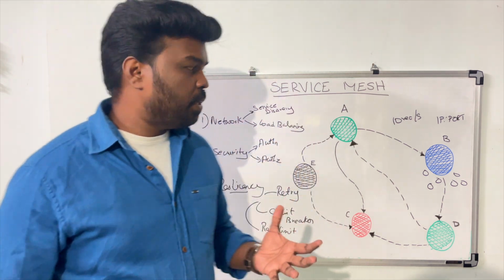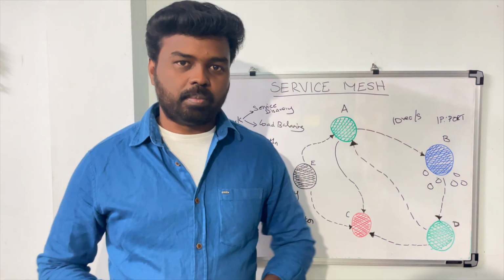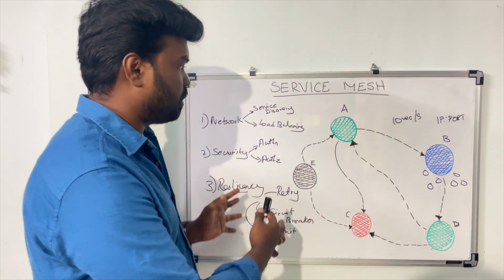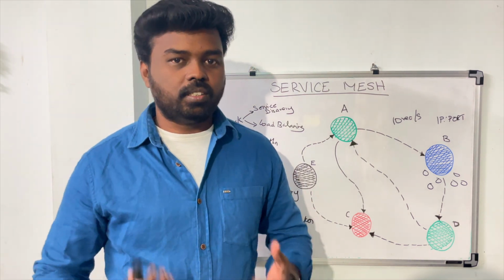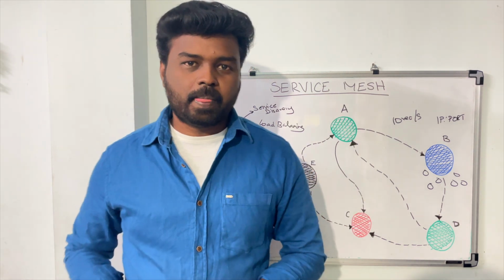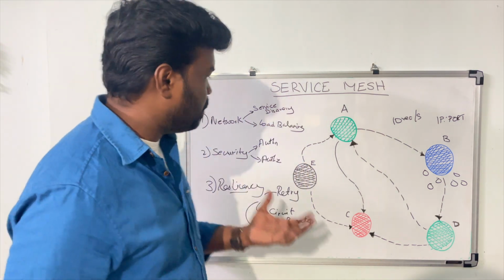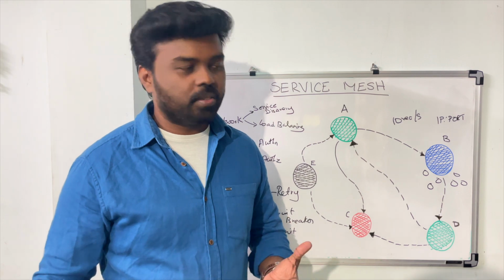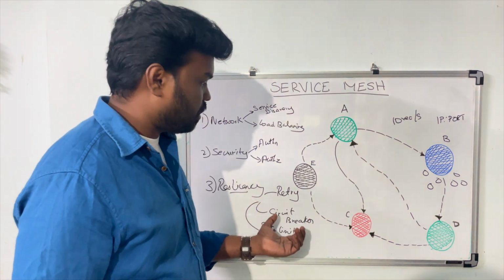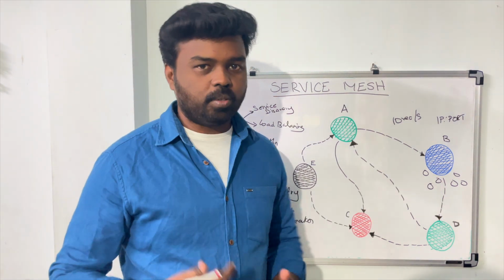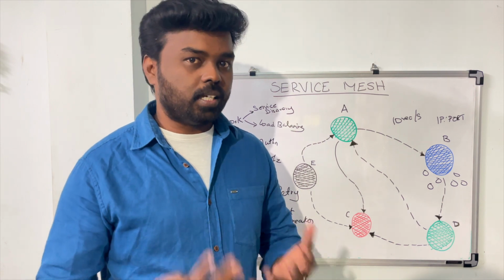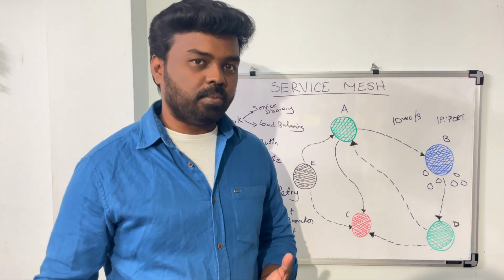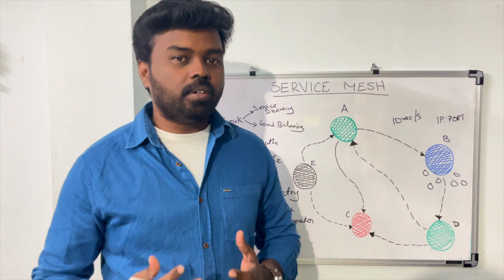But how do we implement all these capabilities into our application? How can we implement all these infrastructure-related features into our microservices? Of course, you can go ahead and implement authentication in the system. You can manage the TLS certificates on your own. Or if you want to implement retry or circuit breaking, of course, you can make some code changes. You can write custom logic to implement the circuit breaking functionality. Of course, you can do all those things.